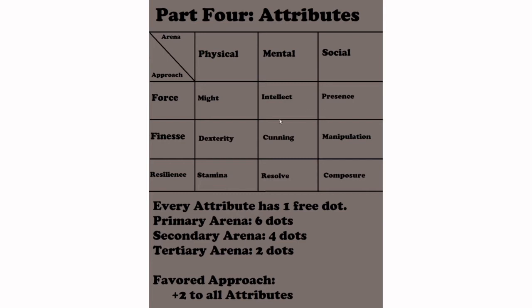Finesse is where you bring in a little bit more skill. For dexterity, instead of doing a full-out sprint for a chase, you would be doing things like parkour. For lifting, instead of just flat-out muscle, you would be looking for ways to lever it or get leverage or something like that.